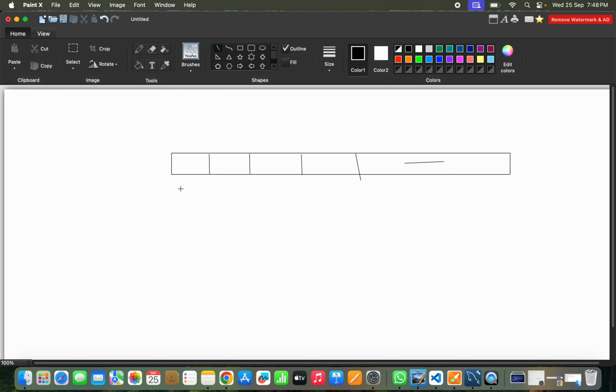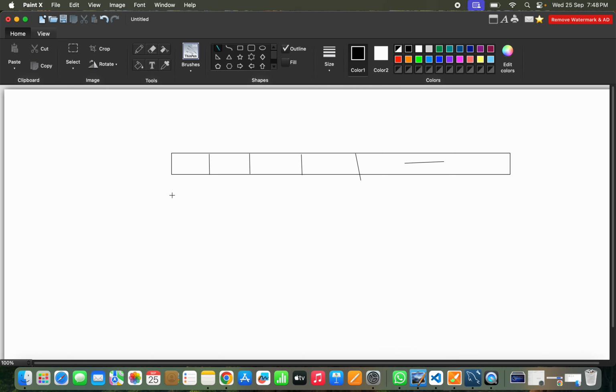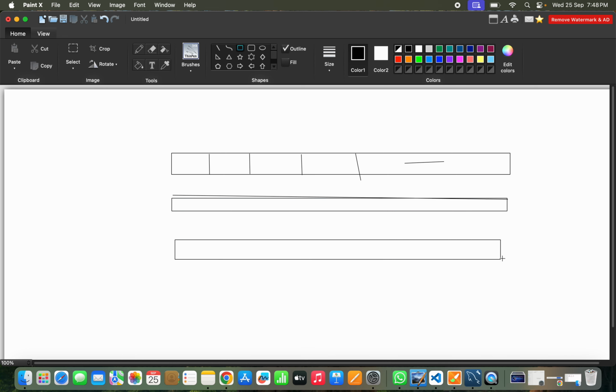Correct? This is the first row. And for the second row, the same thing will happen. Third row, same thing will happen.